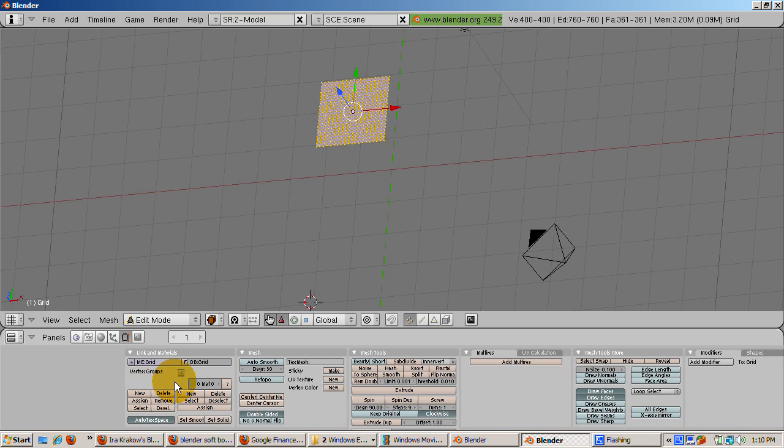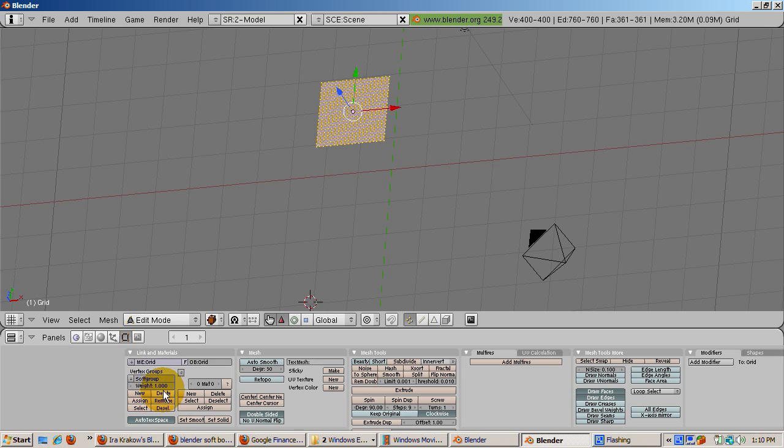Click the New button to make all the selected vertices, in this case all the vertices in the grid, part of the vertex group called Group. Let's change the name to Soft Group. Make sure the case matches exactly, with the name starting with a capital S and the rest of the name in lowercase. You can define more than one vertex group. For our purposes, we'll use just this one.